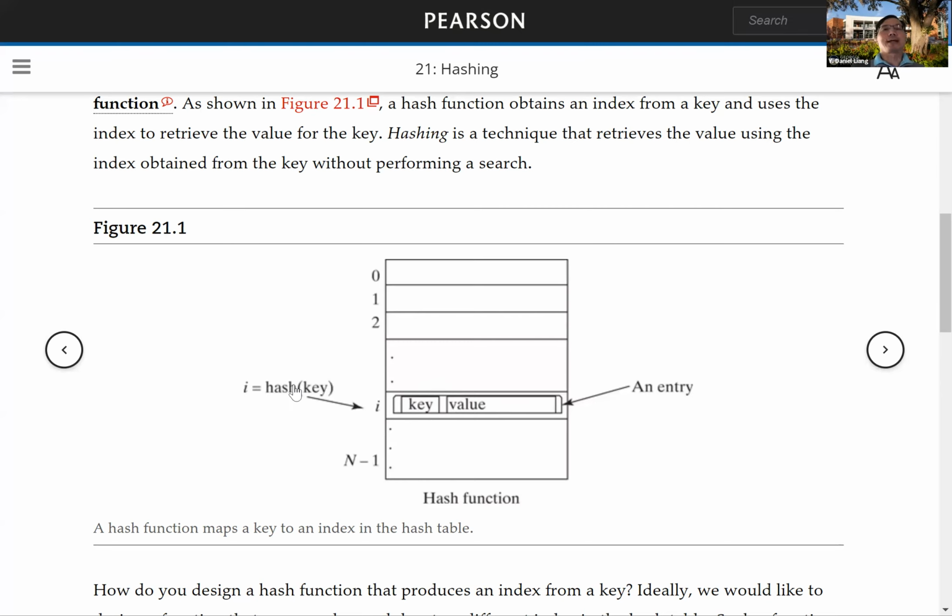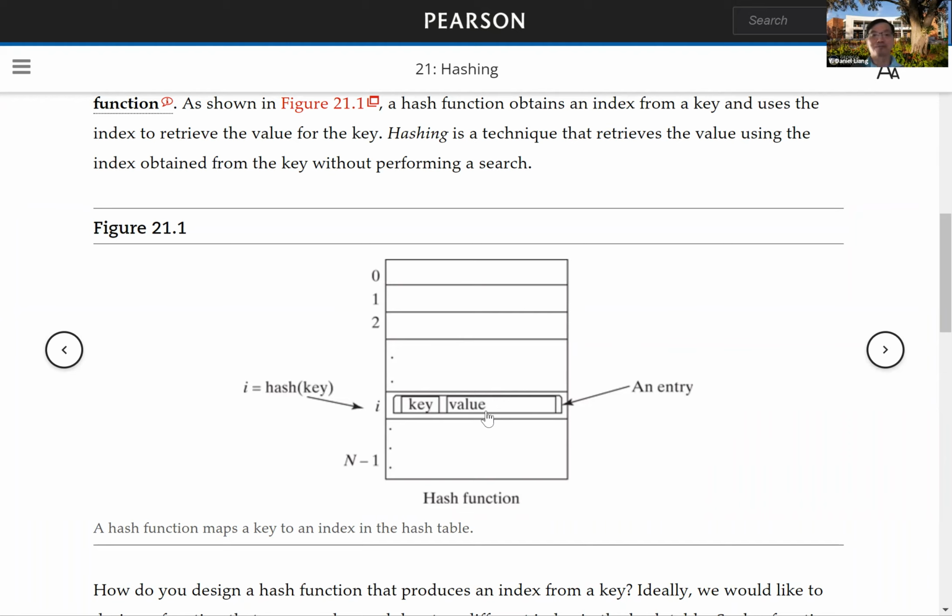So we're going to use a hash function. It's a function that maps the key to a value. The value is the index of the hash table. So that's the idea. If you have this entry and you want to insert it in the hash table, you apply the hash function, get this index and put it right here.